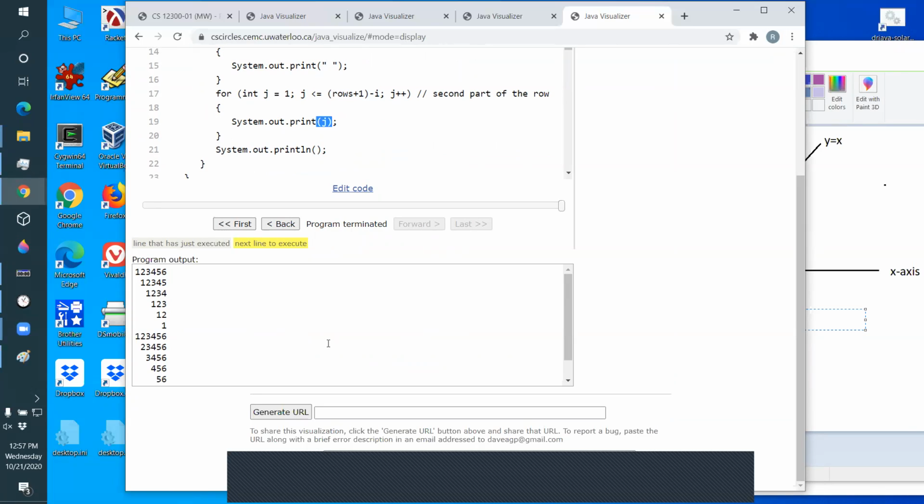Each line should start with 1. See how this one counted, these always started counting with 1. Yeah, when it started the second part of the row, it always started counting at 1, counting at 1, counting at 1. Here, it just printed the column number. So if it was in column 2, it printed out 2. If it was in column 3, it printed out 3. I really wanted to start out at 1.